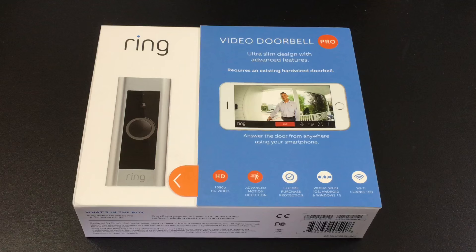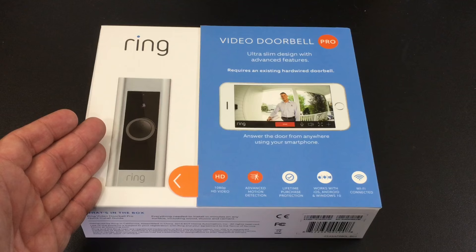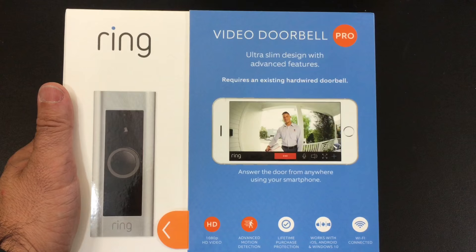They've been very successful with the first generation, which was a little bit wider and taller than what you're seeing here. They've recently released this new edition, available April 22nd across North America for those who have pre-ordered or can find it in a big box retailer. Today we're going to review the product, go through an installation, and check out all the features and how it compares to the previous edition.